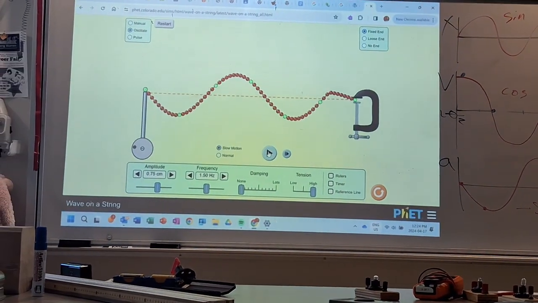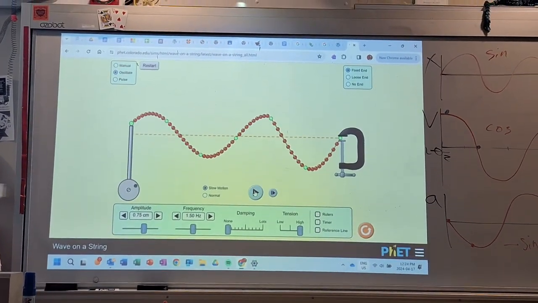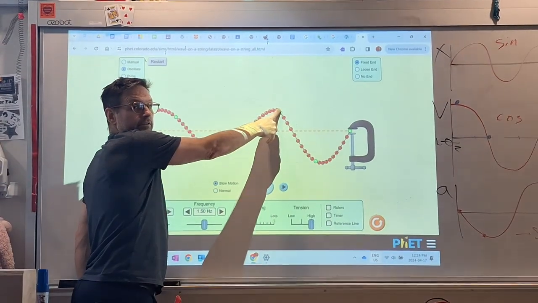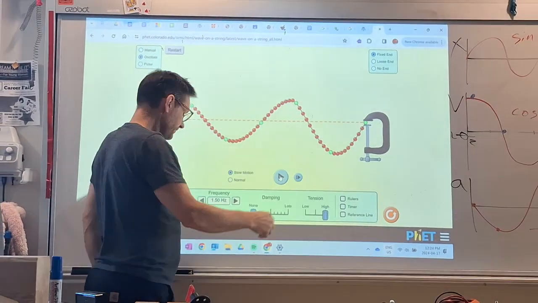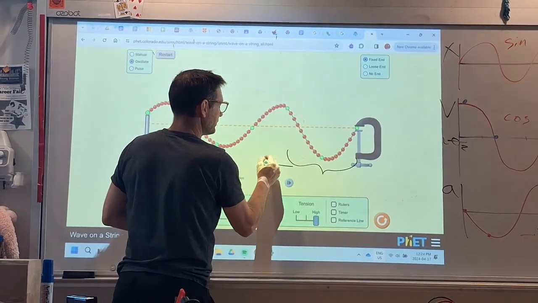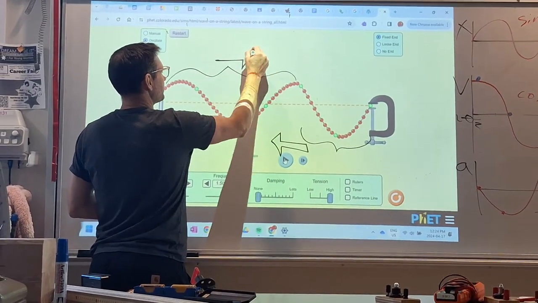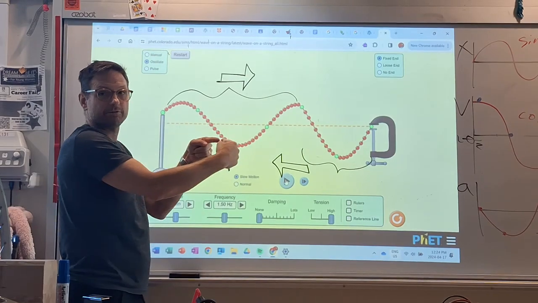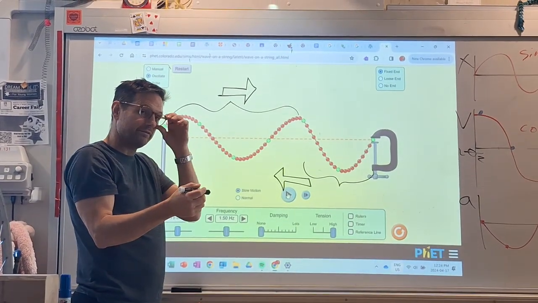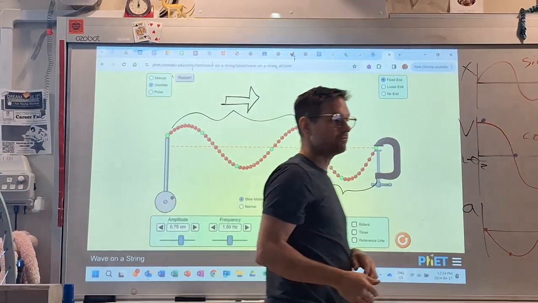Now, this is going to look weird, but what's happening in this part now? The reflected wave. You've got the reflected wave moving backwards, and this part is still moving forwards, and it hasn't met the reflected wave yet. So you get that interference happening. You get constructive interference and destructive interference, and it keeps interfering.